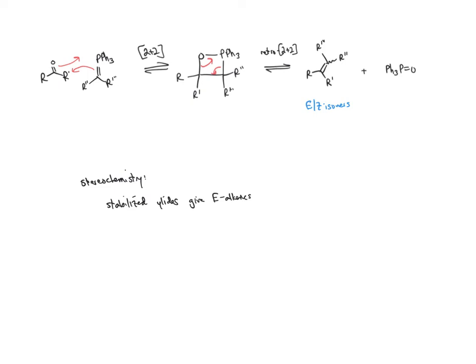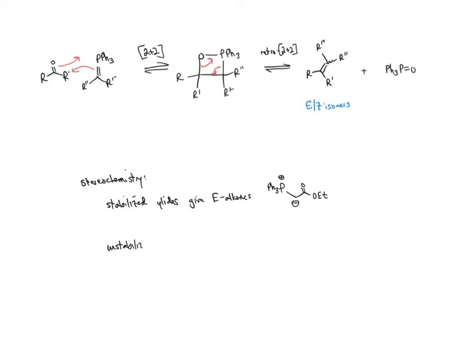All right. So how do we describe a stabilized ylide? An ylide may be potentially one that has an electron withdrawing group on it. So let's say we have an ylide here in which we've got a triphenylphosphine, but this phosphorus ylide has negative charge directly in conjugation with that ester group. So this would be an example of a stabilized ylide. And so if you were to react this with an aldehyde, for example, you would give the E alkene. And that's because that first step, that betaine intermediate or the 2+2, is a reversible step. All right? And so you're always going to be able to funnel into the more stable of the two products.